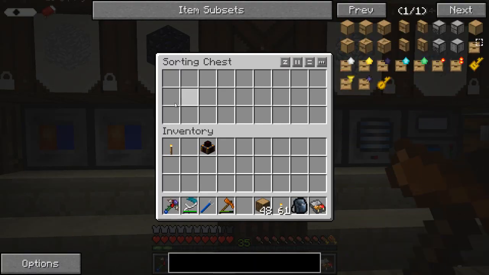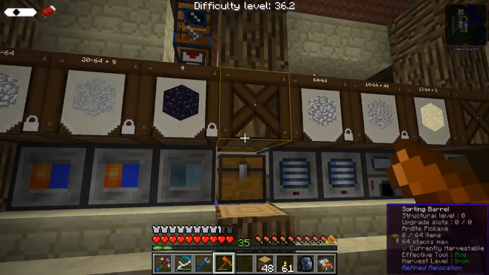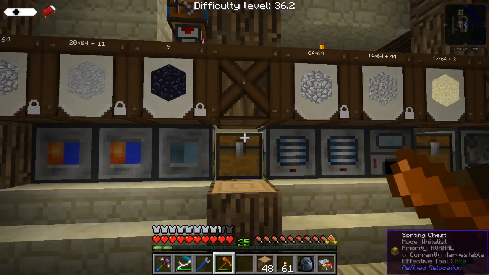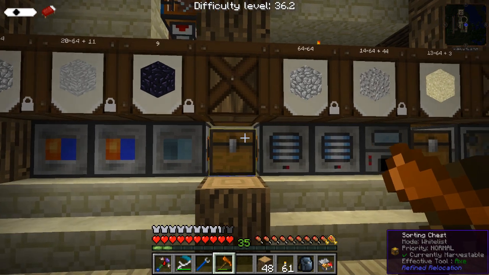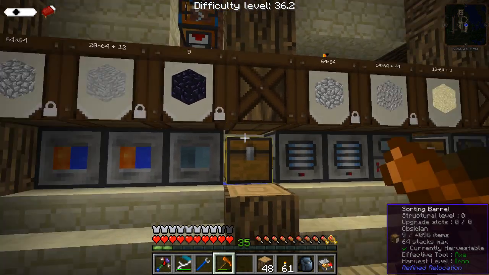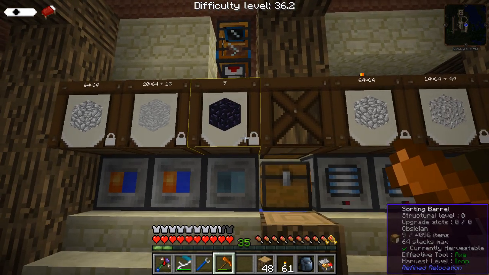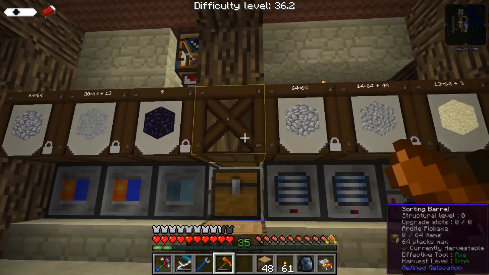Oh yeah. So this sorting chest is connected to the system via another sorting chest above it. Two sorting chests in a row. That's the only way I can get it to work. There are probably other blocks like extenders that would work, but I don't know what they do exactly yet, so I'll leave them alone.